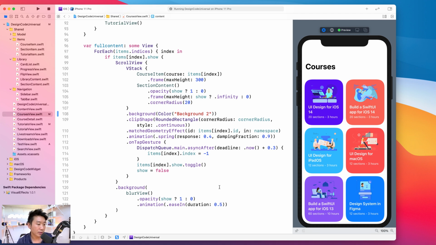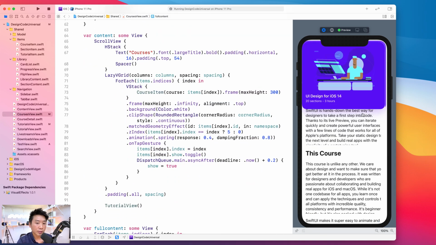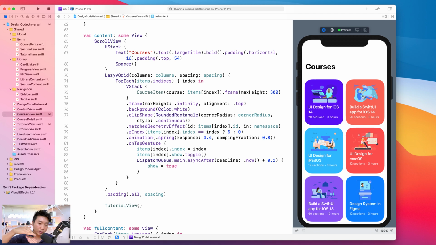So yes, there are also a few things for developers out there that they might appreciate. For example, when you click here, the space is on the same layer, so you have to customize the Z index to make sure that it's always on top, but it's only on top if it's the one being active.